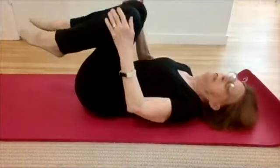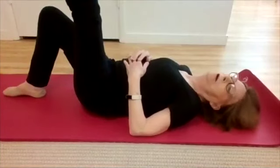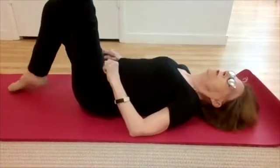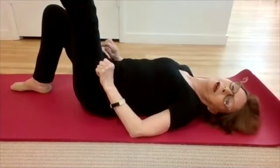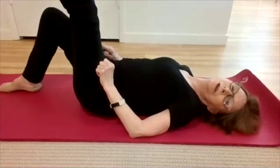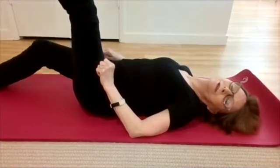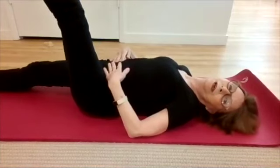So now my working leg is going to be up in the air, and my resting leg is going to be on the floor. Now I'm doing it with my knee bent. That is a more supported position and easier to do. If your back is strong on your abs, you can do the same movement with the leg long.